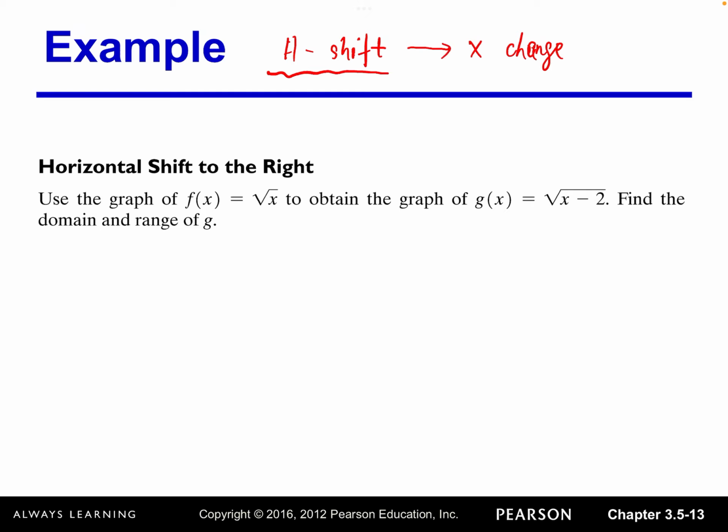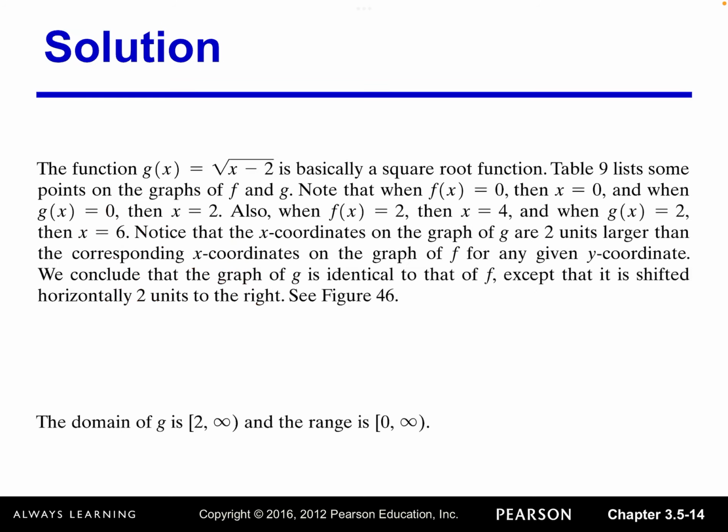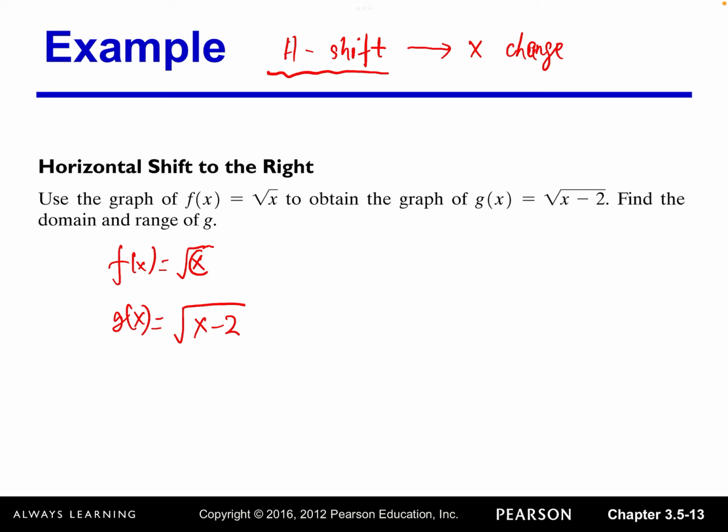So what kind of changes are considered as the X change? Let's look at this example. f of x equals square root of x, and then g of x equals square root of x minus 2. Let's compare these two functions. What changes? Under the root, we replace the key function variable x by x minus 2, right? By x minus 2. So the change is plus or minus. That's why the associated transformation technique is a shift, and it's the X change.